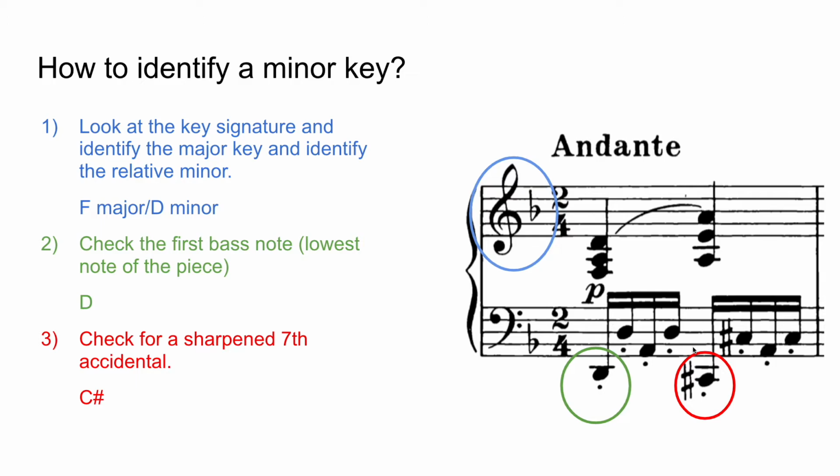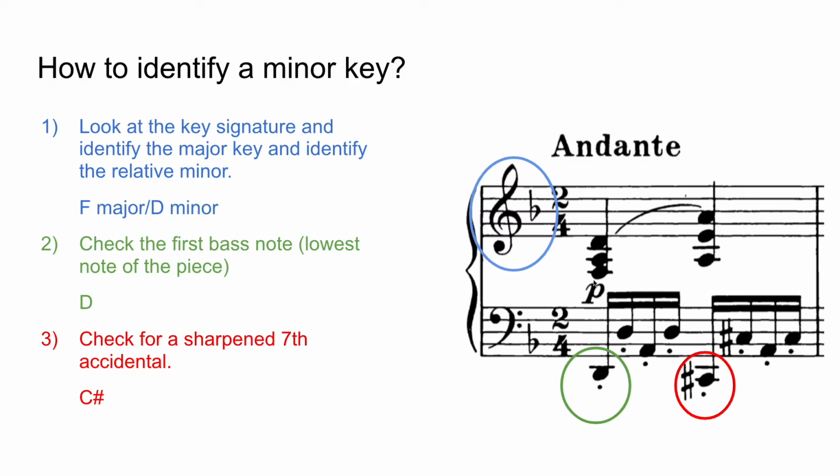It's important to remember that those sharpened 7ths or sharpened 6ths are not reflected in the key signature. We don't ever see them in the key signature. They always appear as accidentals within a piece. So it's quite a useful thing to remember for identifying whether a piece is in a major or a minor key. If it's in a major key, but you can see a constant natural or sharp, chances are it's in the relative minor.